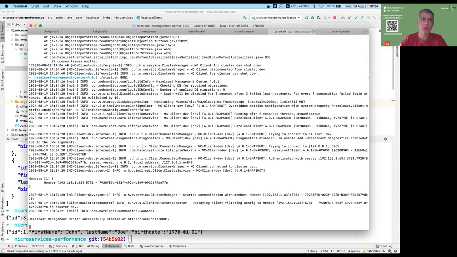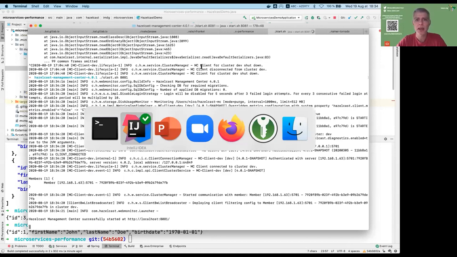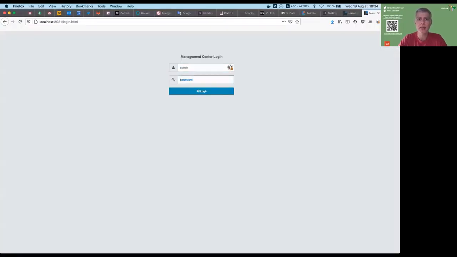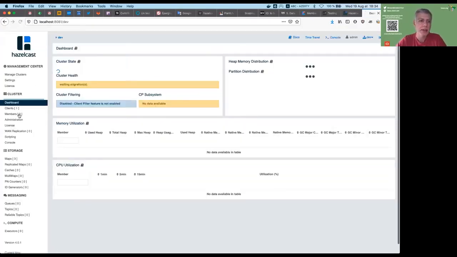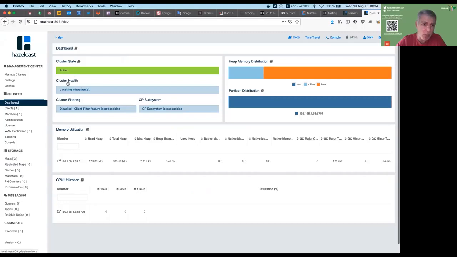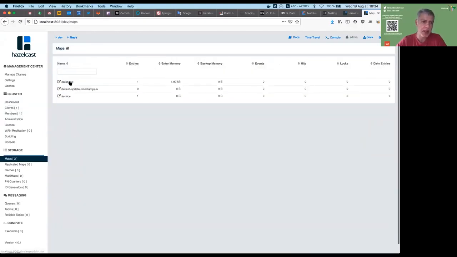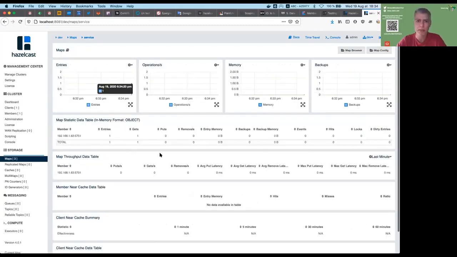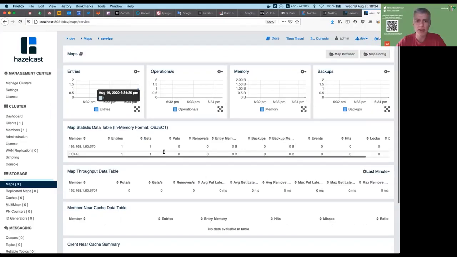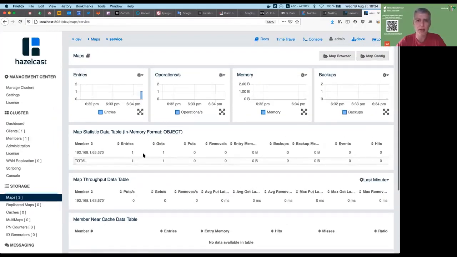So here I will be using localhost. Yes, this. And it asks me about my login and password. And here you can see that, because it's not clustered, I have already 3 maps, the database one, the one used by Hazelcast. This is an internal proprietary stuff. And here, this is the service that I configured. And perhaps it's a bit small, so I will make it a bit bigger. And here you can see that I got 1 get and I got 1 entry.